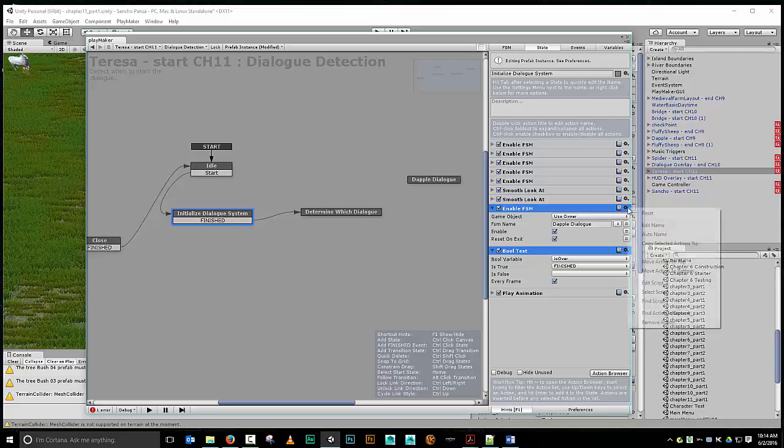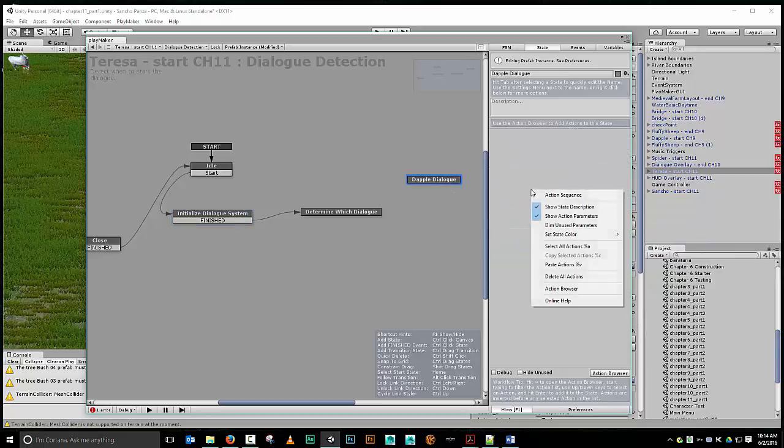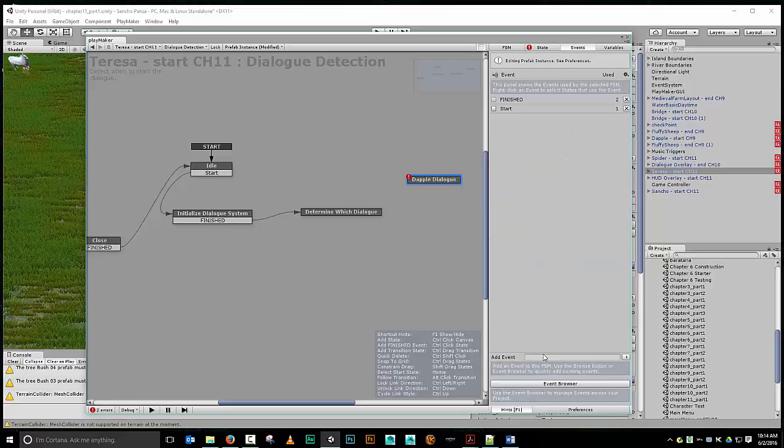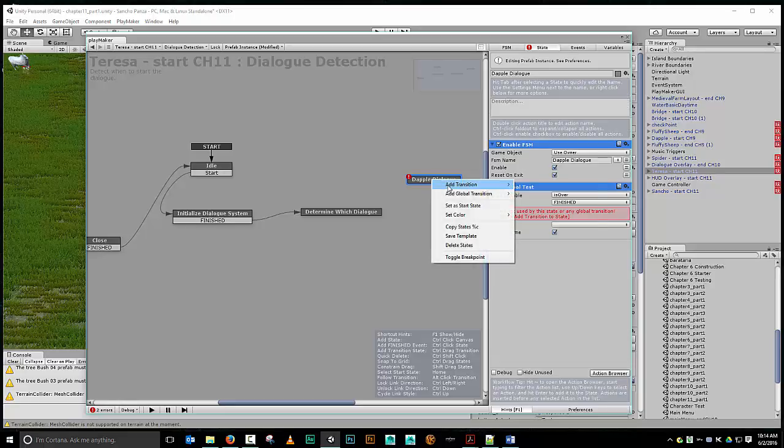So let's go ahead and do a copy selected actions, put them over here in our Dapple dialogue, and paste. I'm going to add two events here. One is start Dapple dialogue, and the other one is finish Dapple dialogue. Okay, so we're going to need a state coming out of here, add transition finish Dapple dialogue.